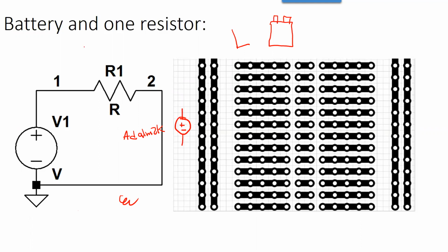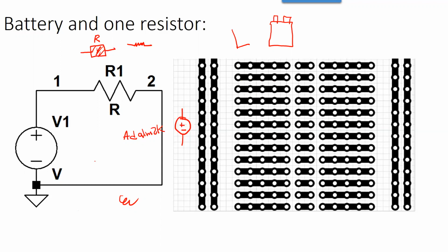Now, resistors, right? I have pictures of them later if you have never seen one. You can just draw it like that and call it an R, or you can try to use the symbol. So anyway, you can see these black lines, and that means it's a piece of copper and it's connected.